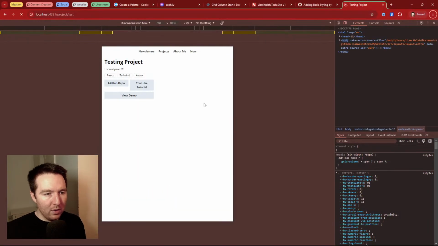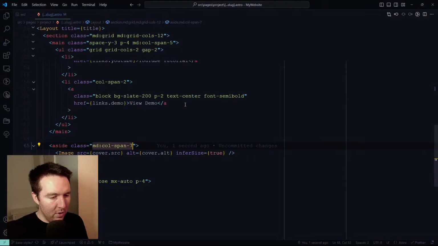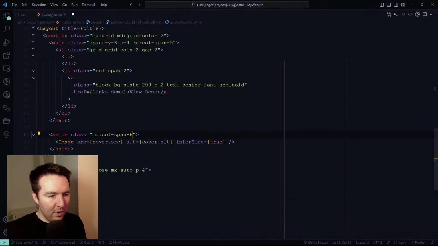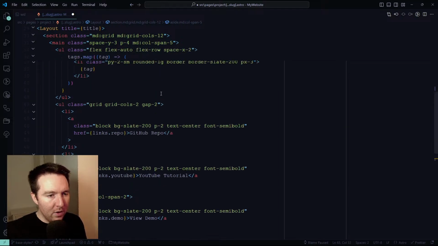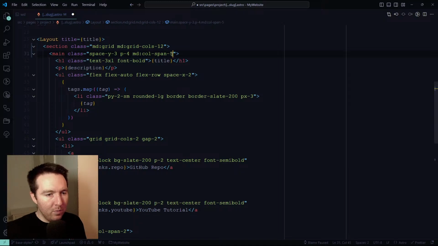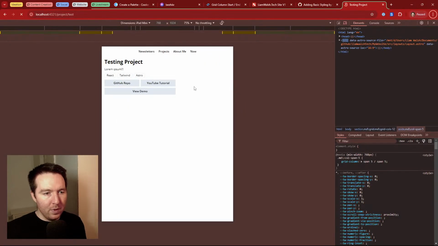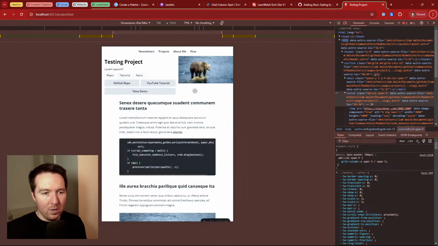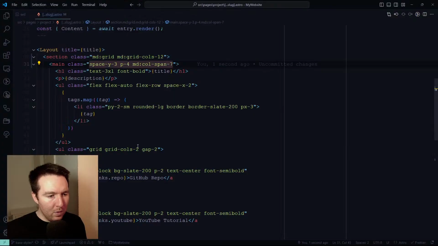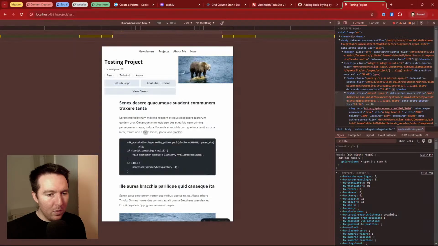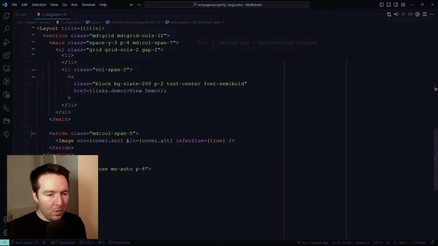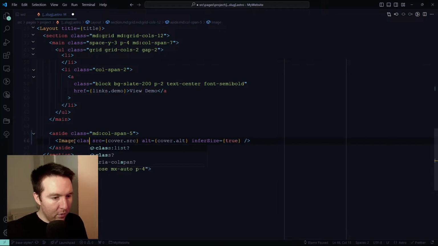How's that look? A bit too squished. Is it half and half? In fact, we gave that less, so we gave that 5 and gave the content 7. So we want to make this stretch.